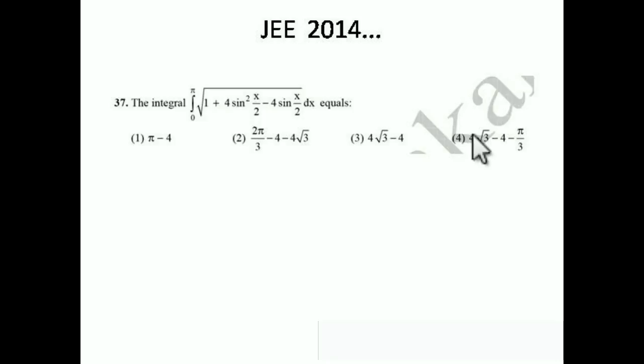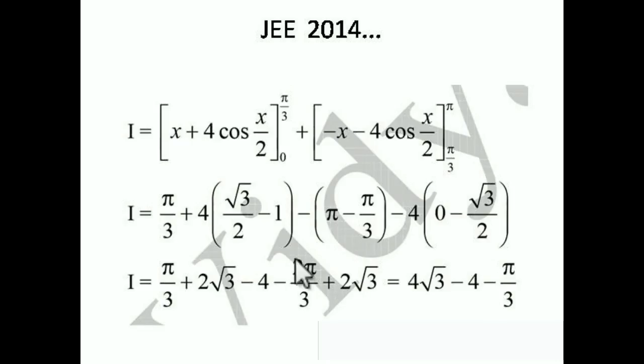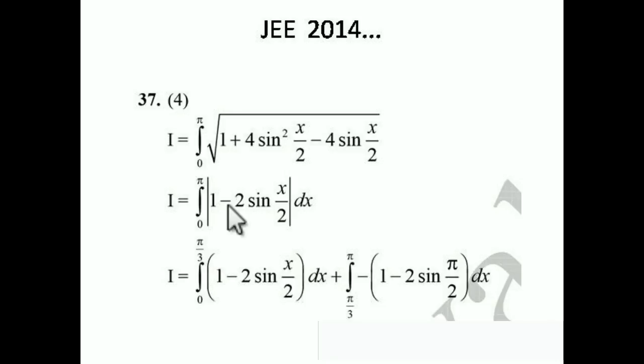Okay, very easy question. Here you just have to simplify this. You just need to know one thing: this type of mod question in integration is frequently asked in the exam. Where the mod appears, you just have to split the limits at the point where the mod becomes 0.